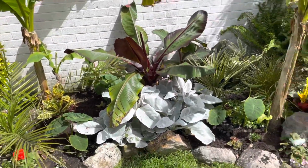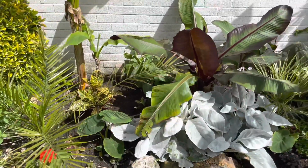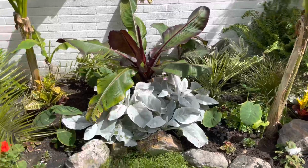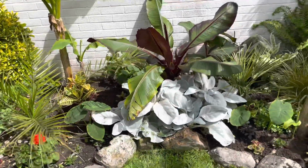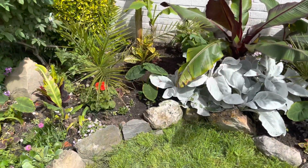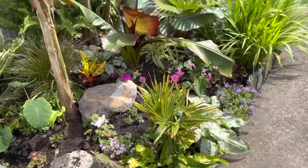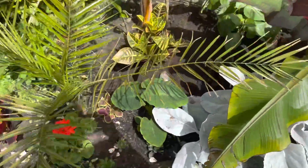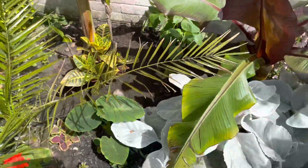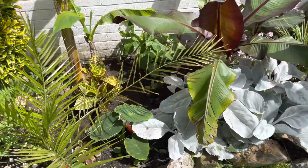And don't forget, like I said in another video, don't be afraid to dig your plants out. If you don't like the placement or you don't think it's going to work, just dig them up, put them somewhere else. I sort of knew I was going to dig them up. I'll try and cover my microphone because it's getting a bit windy again. The reason I've dug them up now and not in a month's time is because I wouldn't be able to get to them. The garden's starting to fill out so much already that I just wouldn't have been able to get in there as easily as I could today. So yeah, I think the croton's going to like that spot. It's definitely more in the sun than it was underneath the banana.